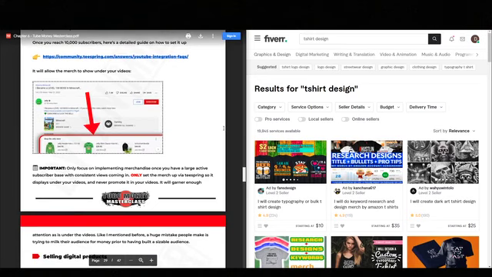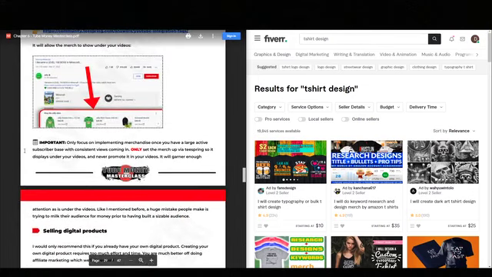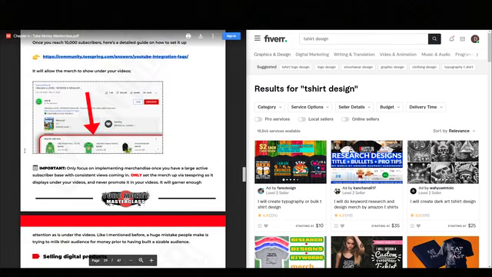And again, Teespring does all the fulfillment. All you do is you find a design on Google, you get someone on Fiverr to remake the design, you take that design, put it on Teespring, connect it to your channel, and boom. Now you have a booming t-shirt business alongside your booming YouTube channel. And the reason that we're connecting it through Teespring is because it's gonna show directly under all of your videos, right? So you're getting all that traffic, and now you're advertising these shirts that people will buy like crazy. And again, remember, you should only be focusing on implementing these extra things like merchandise and all the other things we're gonna be talking about once you have a large enough subscriber base with consistent views coming in, right?